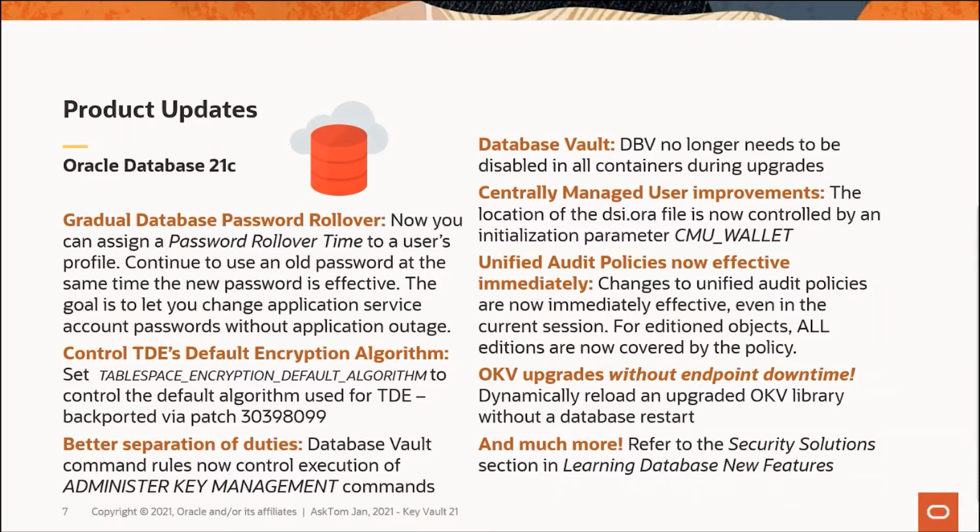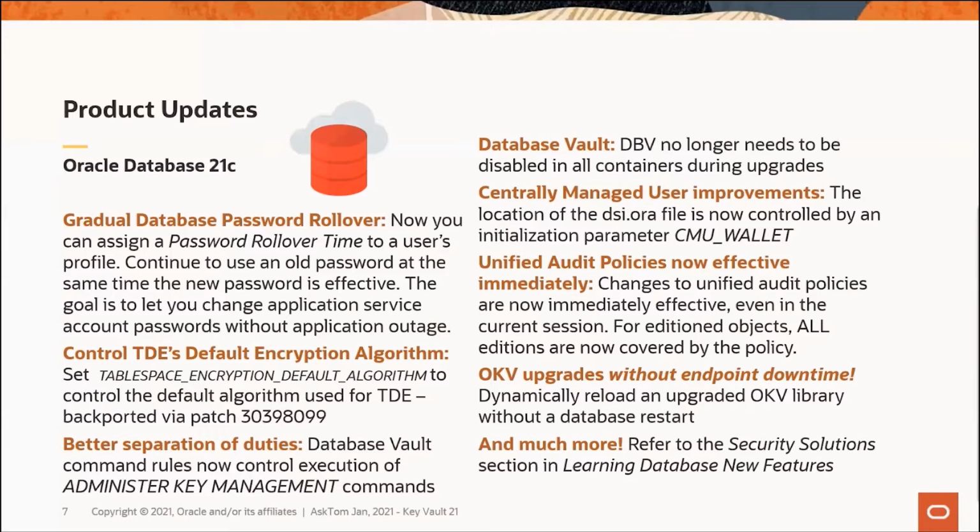And what we would find is, without the environment variable set the right way, sometimes the database would try to be started with the wrong encryption wallet. Had the same types of issues with CMU that were compounded by the fact that at the pluggable database level, the default location for the wallet includes the PDB GUID, not the PDB name, but the actual PDB GUID. We've now solved that for you by adding a new parameter, CMU wallet, where you have explicit control over where your wallet is located. There's no more guessing where it's going to be.